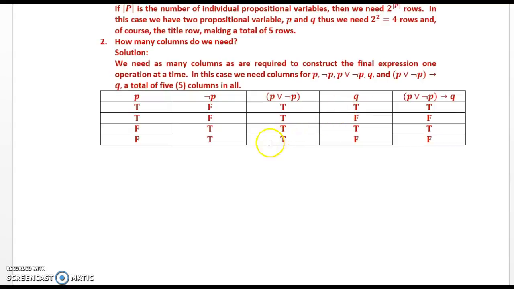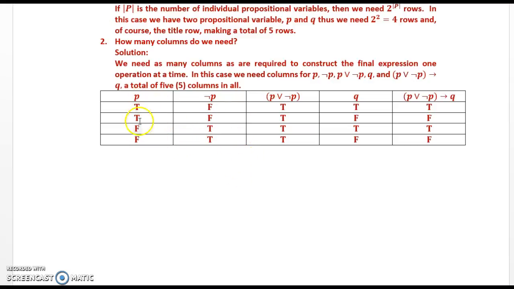How many columns do we need? We need as many columns as are required to construct the final expression one operation at a time. In this case, we need columns for P, not P, P or not P, Q, and the quantity P or not P implies Q, a total of 5 columns in total. And we can see how we did this.